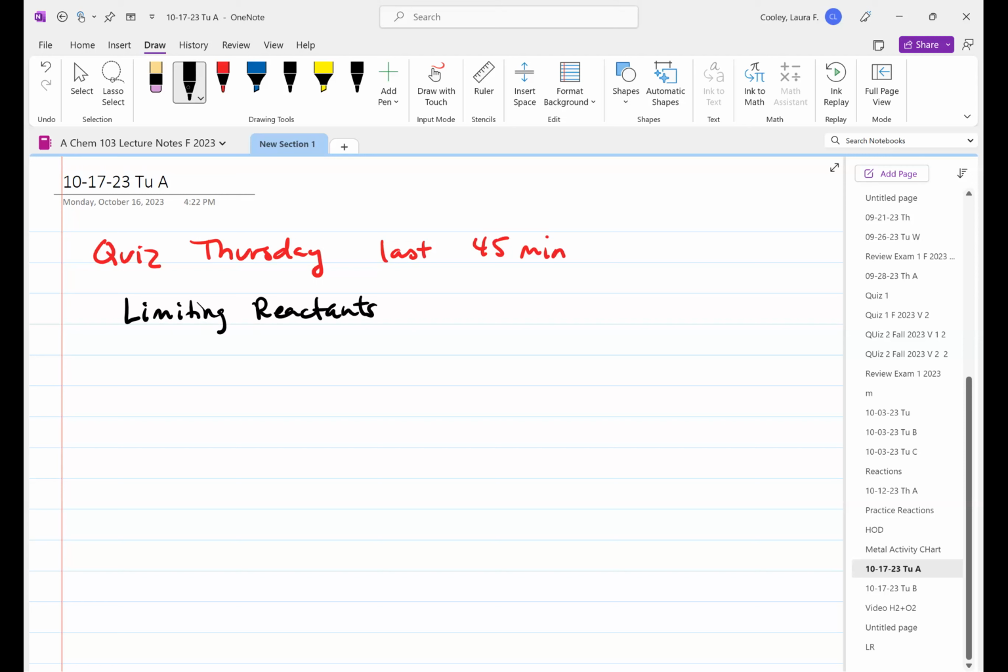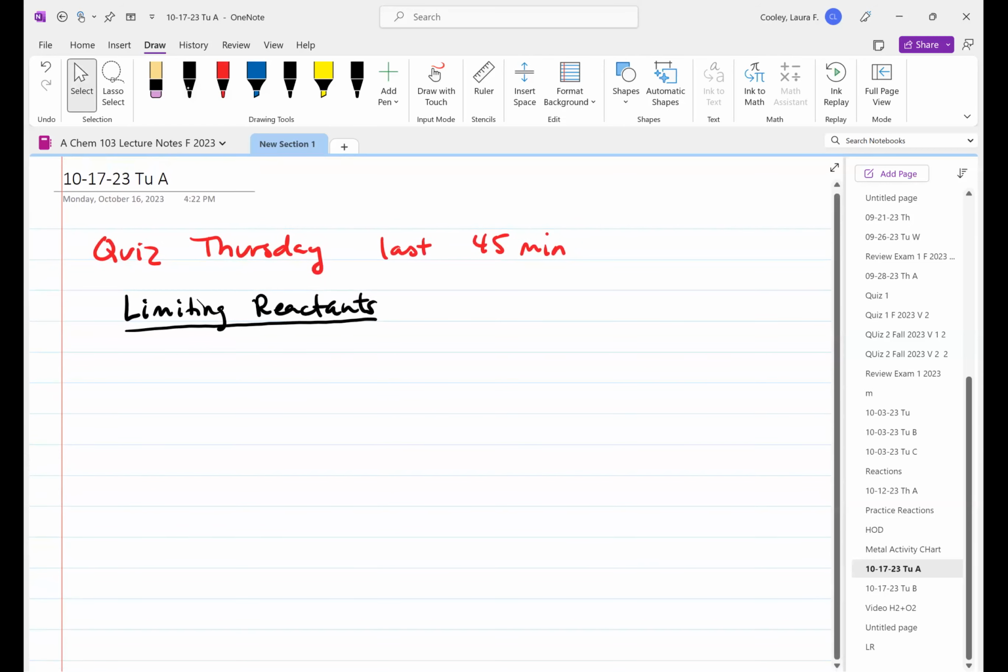And also, the lecture that I gave on limiting reactants didn't take, so there is no video to watch to catch up on that. So you really need to go over the problems. If I have time today, I will go over a couple of them, but I might not have time. We'll see. So anyway, limiting reactants is one thing on there.